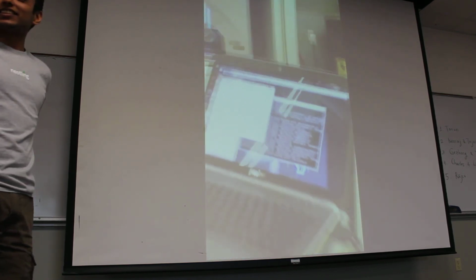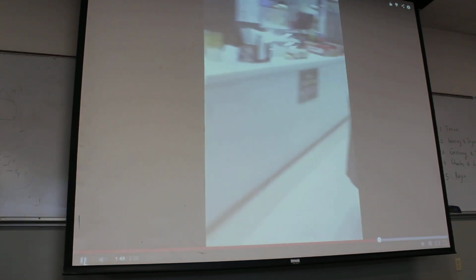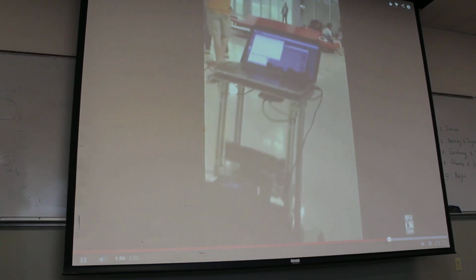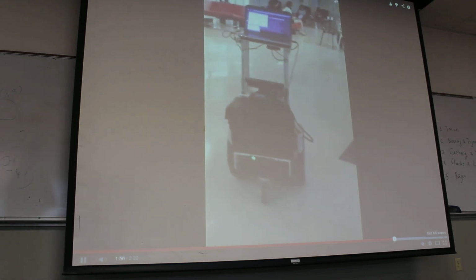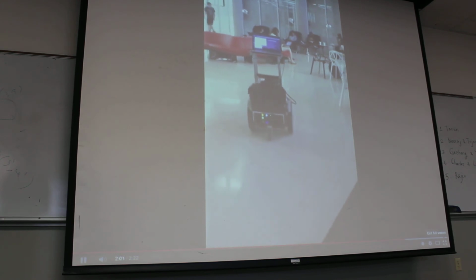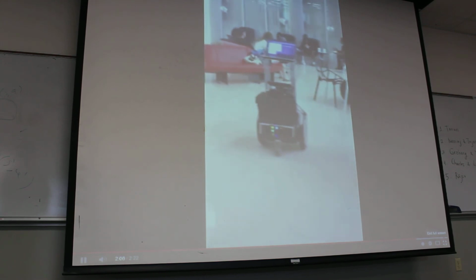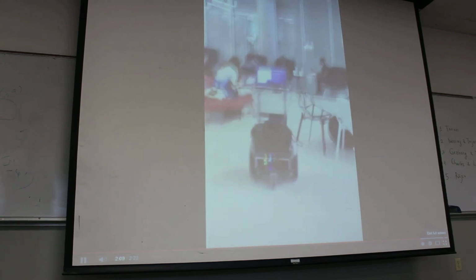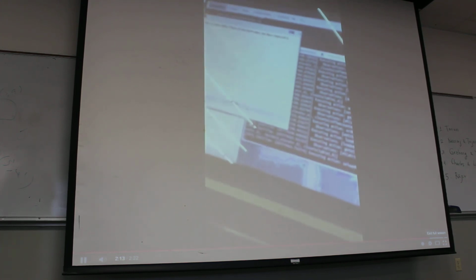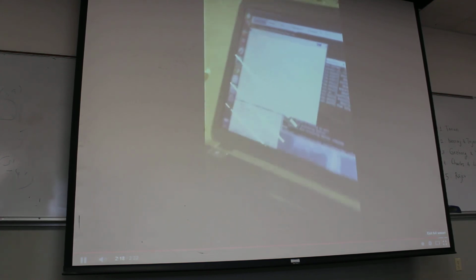So you're using the ROS navigation stuff too? Close to it. I'm going to let this play out without volume, actually. We have most of the ROS navigation stack, but we rewrote the local navigator. There are two components to navigation in general. One is the global planner: this is the path I want to take to the goal. Then you have to execute that path. We rewrote the local version, which is how you execute that path, because we were able to get something far smoother than the default navigation stack.